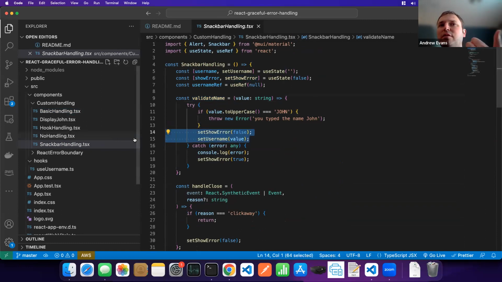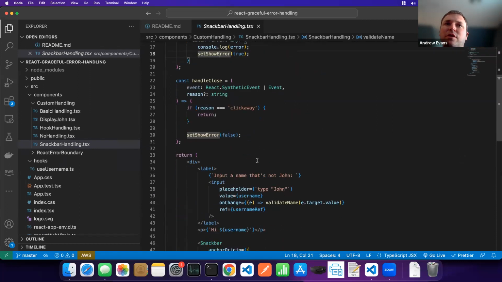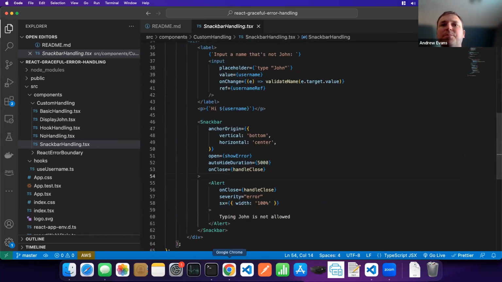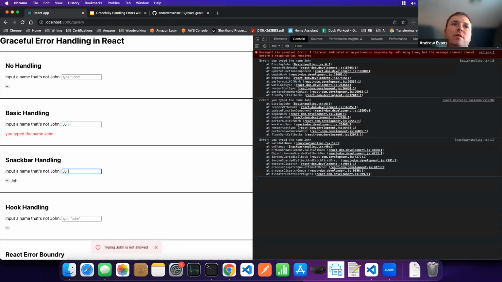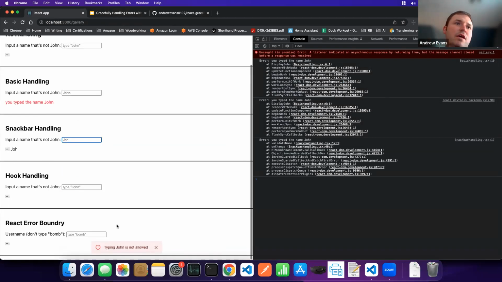You see no error message, you see the username. If the error is thrown, it's logged to the console, and then we show this little snack bar message. And again, this is what I had in the slides a second ago. So if we go over here and we say John, boom, you see it down here on the bottom, there's a little message that shows up.